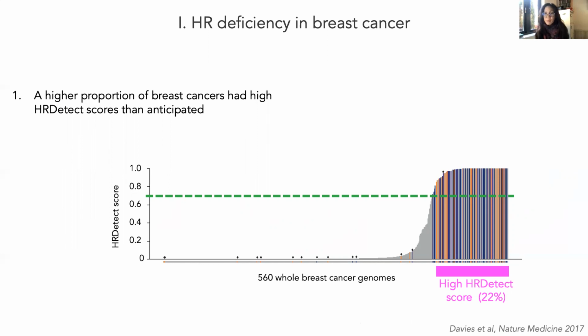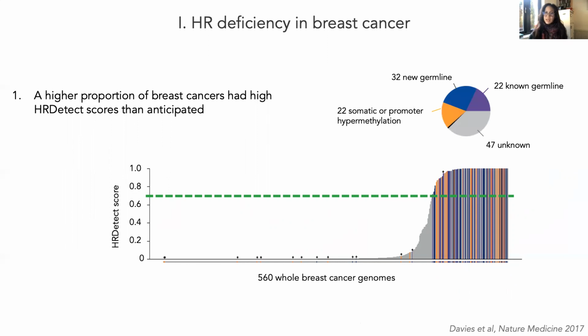And this was way above what we anticipated from germline BRCA1/2 frequencies. And the causes for those high HRDetect scores were germline and somatic changes, including epigenetic changes in BRCA1. But in a third of cases, here in gray, we could not find a genetic or epigenetic cause to explain the mutational signatures for the high HRDetect scores. So this is important to note, because if we had taken a targeted sequencing strategy, we would detect the purple and blue categories. We'd only detect half of the orange ones, because half of them are due to epigenetic modifications, and we would miss all the ones in gray.